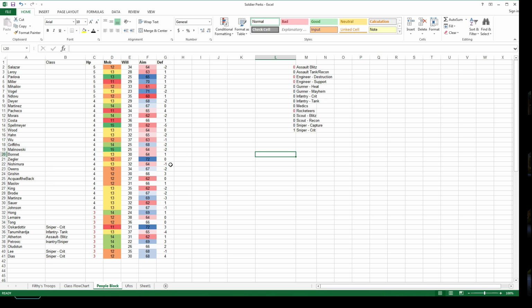All right, let's keep doing the easy ones, right? The easy ones are the 3 and the 5 HP guys. The 4 HP guys get a little bit more complicated. This is again a fairly high mobility, high aim guy here. This is probably another crit infantry.